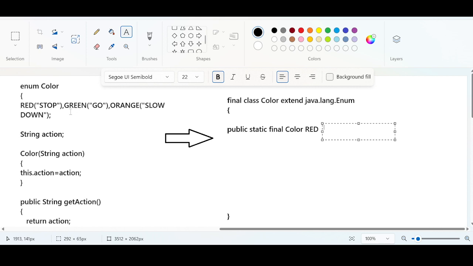Since we are being specific with the actions, even though the constants are red, green and orange, red is going to define an action like stop in the traffic signal, and green is going to define an action, and orange is going to define another action. For that I am using a variable like stop equal to new Red.